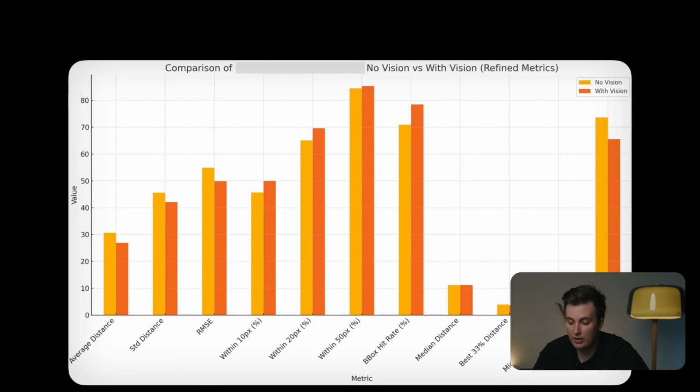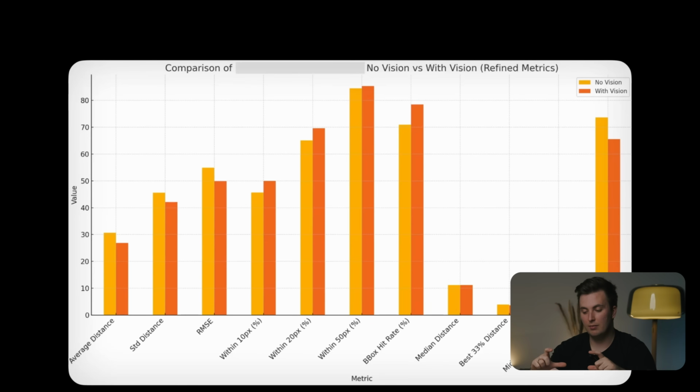What we're very interested in oftentimes is this within 10 pixels. So you basically take the area of interest, have a boundary of 10 pixels, and look at how many runs landed in this border area, and you want to shift from 20, 50 pixels, and we have multiple buckets. You want more and more clicks to be within these ever tighter circles to see that the click precision increases. At the end, the most interesting number we look at is the bounding box hit rate.